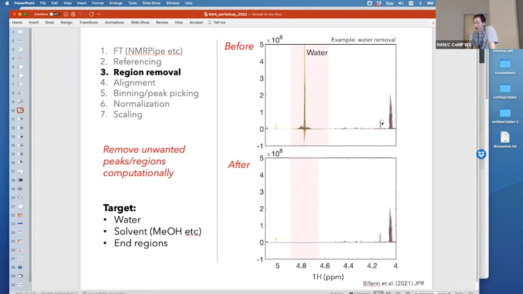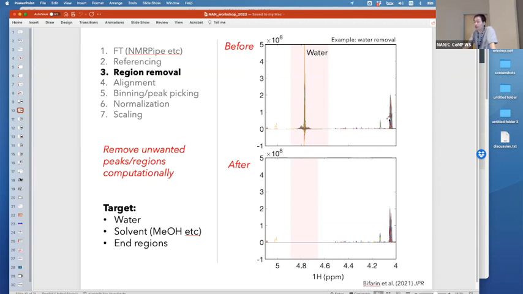So now we are looking at a water region of the original spectra, and we can see water peaks at around 4.7 something ppm. And we can see other metabolite peaks. Water peaks are really huge, and this is not good. This is not what we want.